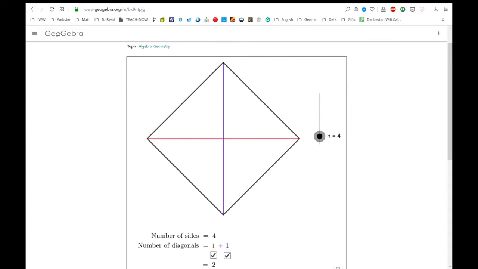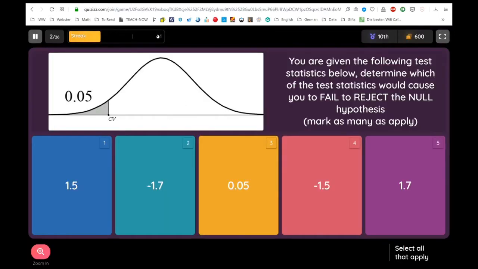Another thing I like to use in the classroom is called quizzes. Again, it's searchable. You can use other people's or you can create your own. You can take some questions from theirs and leave behind others. For example, here's a question, and then it's multiple choice. Determine which... I would fail to reject. Now I have to do this off the top of my head. I would not reject any of these.